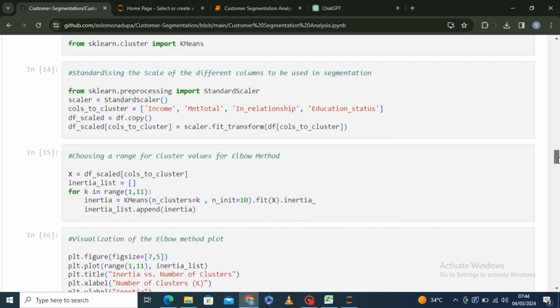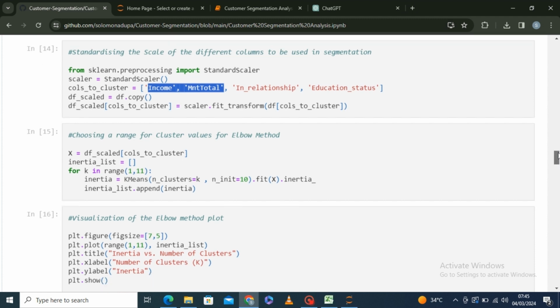And then we had to standardize the scales because we are using income, total amounts, whether they're in a relationship or not, and then education status. These two being the behavioral and these being the spending or purchasing patterns. So we're looking at income and the total amount of money spent.